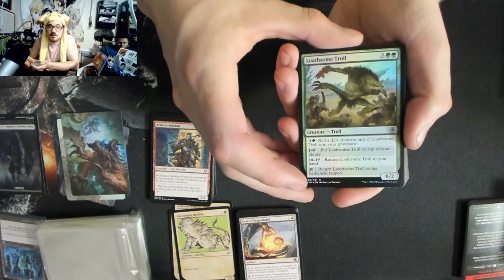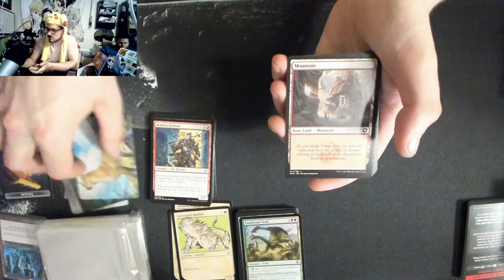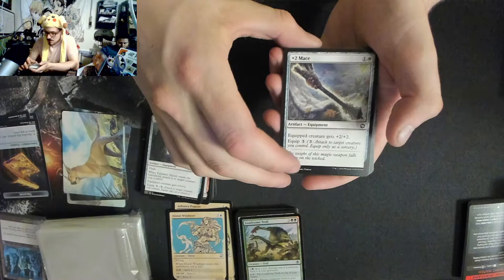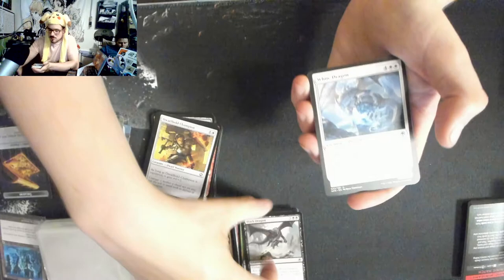Loathsome Gnoll. Troll. Loathsome Troll. I don't know why. Loathsome Troll, dude. Blind Wolf. It's still really pretty looking wolf, regardless of if it's being blind or not. Mountain. Djinn Whisperer. Oh, Paladin Shield. Yeah, we guys, we know what's up. Plus two mace. You know what that means. Paladin Shield plus two. Dwarf Hold Champion. Dude, that person's souped up with that shield mace. Black Dragon. Gnarly. White Dragon.